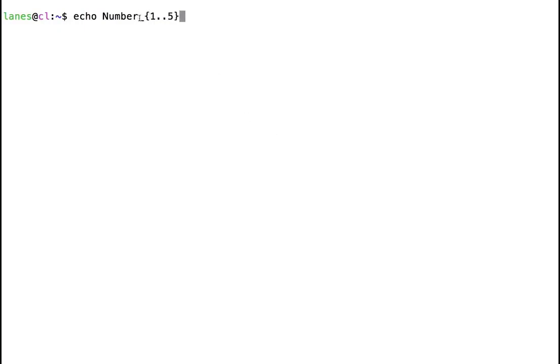Notice that I am not placing a space between the preamble and the pattern to be expanded. An underscore is fine, but a space is not. This is expanded to 5 strings. Number 1, number 2, number 3, number 4, number 5.